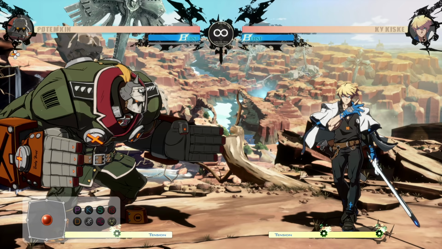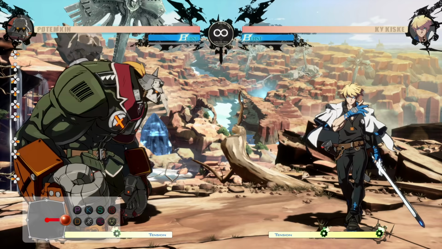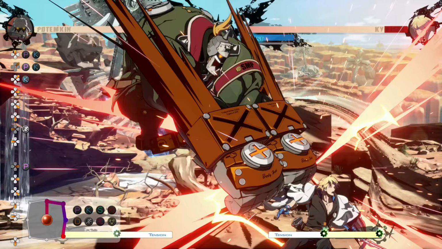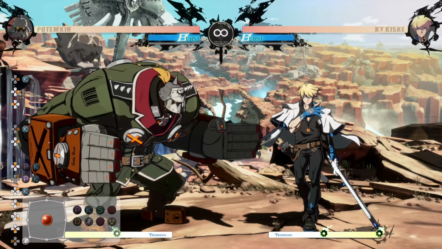So Potemkin Buster, half circle back, forward, punch. So half circle back, forward, kick, punch, and you do it quick, then you get a sliding forward Potemkin Buster. The Mega Fist, quarter circle forward punch. So we do quarter circle forward kick punch, and then we get the additional speed built in from the shoulder. The momentum carries over. Even something like a Garuda Impact, it can slide forward.